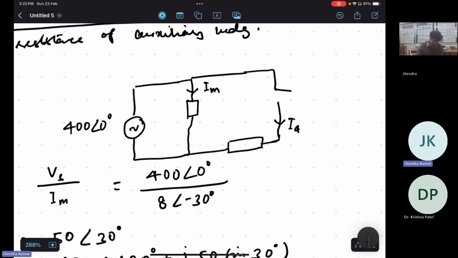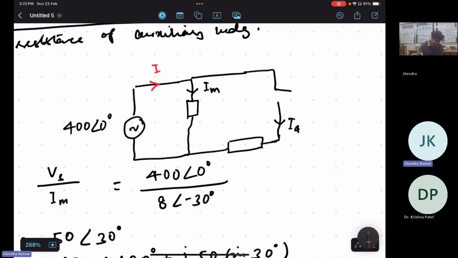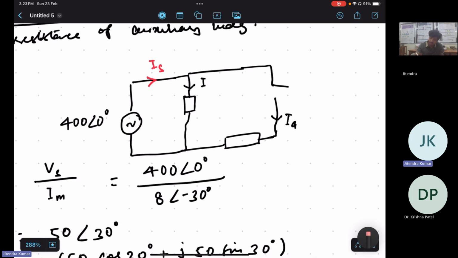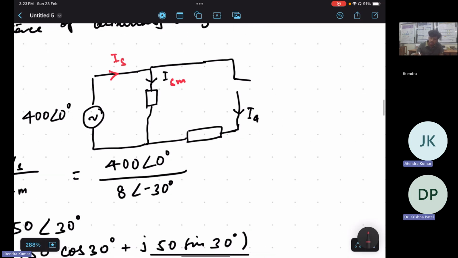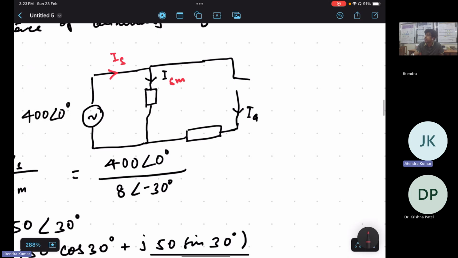Source current. Just a second. So IS you are saying here? Yes, sir. Okay, IS is here, and the other, ISM, is what? That is in the main winding. Okay, in the main winding. So IM you are saying. Okay, yeah. So could you please repeat that equation once more? Please repeat that equation.